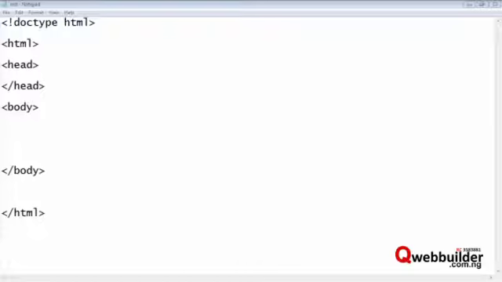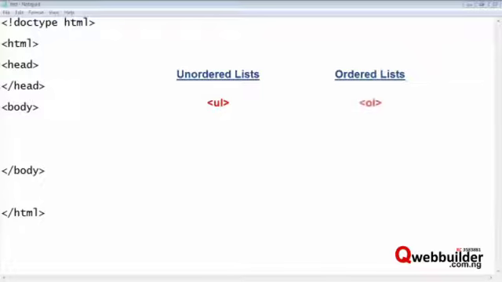Now, HTML provides two main ways to do lists: unordered and ordered lists. As we looked at in the previous lessons, it's just a simple tag that we need to create. An unordered list is created with the UL tag, and an ordered list is created with the OL tag. I will say right off the bat that unordered lists are kind of the default thing people use when they're designing websites. Ordered lists are used to a lesser extent, but we'll look at both of these today. What's common to both unordered and ordered lists is the LI element tag.